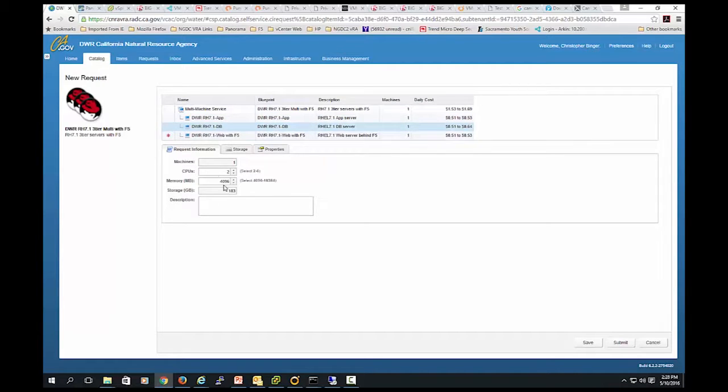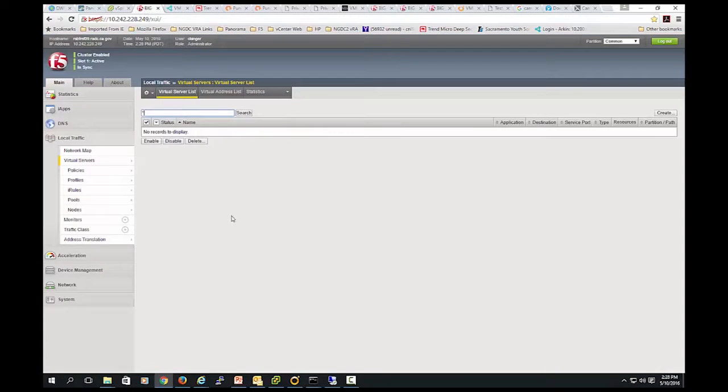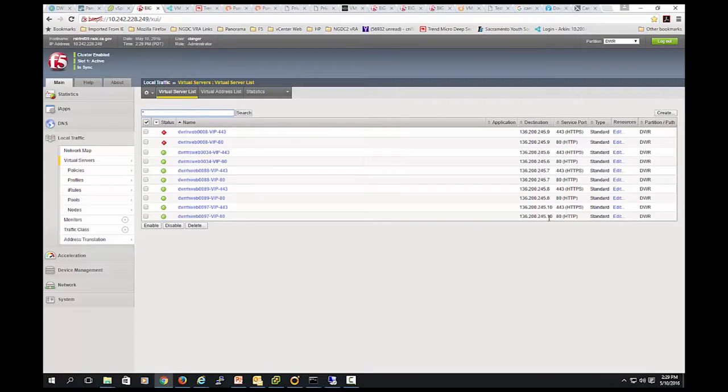Then you go to each machine, you change its utilization. If you want more than 2 CPUs or more than 4 gigs of RAM, you'll do that. And then now when the web server, you've got to go and tell it what your public IP address is going to be, what your URL is going to be. And this is stuff that you would do in advance, because you're going to have to get that in DNS for the public to be able to use it. So you're going to know what that is.